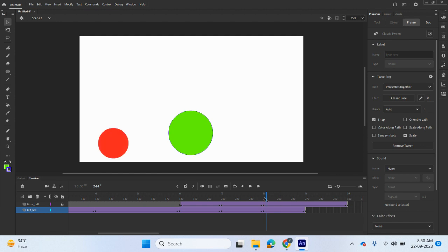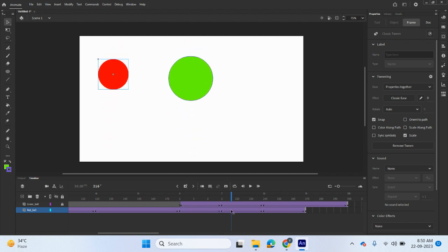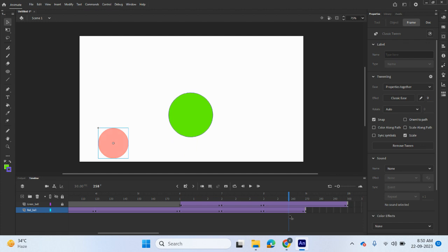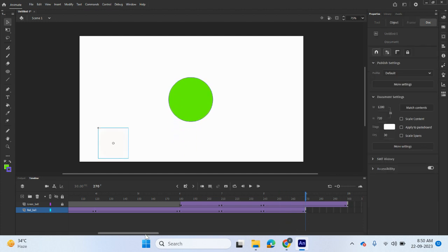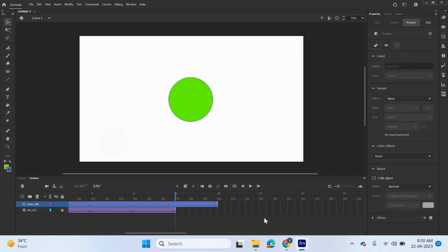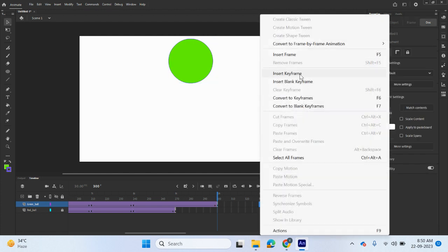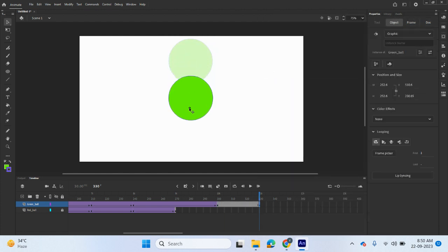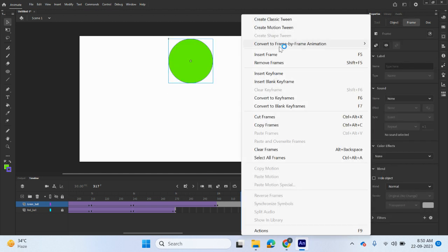So what's going to happen is the red ball is going up and down with the green ball, and then whilst that green ball is going up, the red ball fades out. Okay, and what we're going to do now is lock the red ball layer and go back to the green ball layer, and I'm going to click on this keyframe here, and move this ball into the center of the stage. So that can be done over 1 second. Create the classic tween.